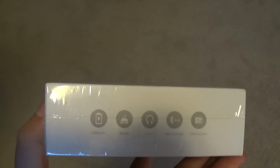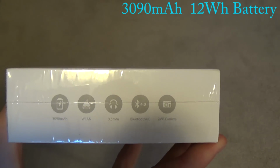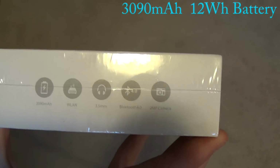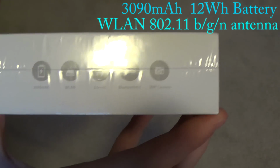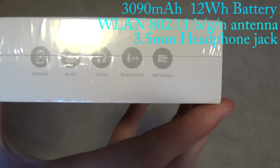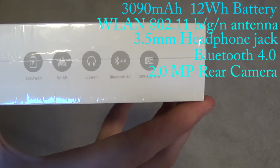The specs of this tablet are a 3900 milliamp battery, a WLAN antenna, which is 802.11 b/g/n, a 3.5mm headset jack, Bluetooth 4.0, and a 2 megapixel camera.